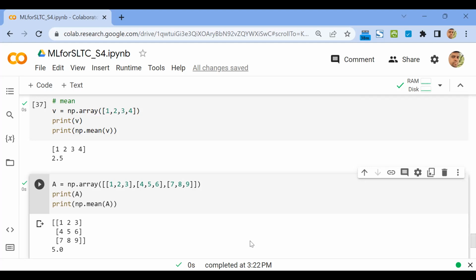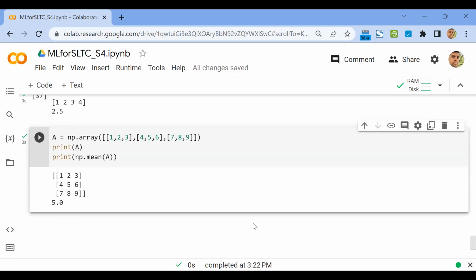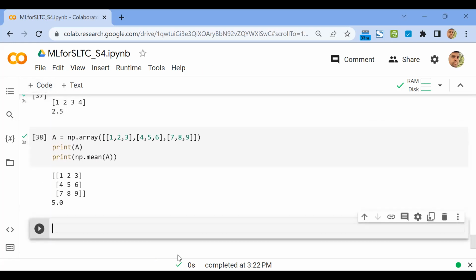Right. Now, if this is like a data set, sometimes we are interested in getting the row-wise mean as well as the column-wise mean, depending on our requirement. So remember, we use the value axis. The default axis we have seen is 0, which means you will get row-wise mean. So let's take the row-wise mean.